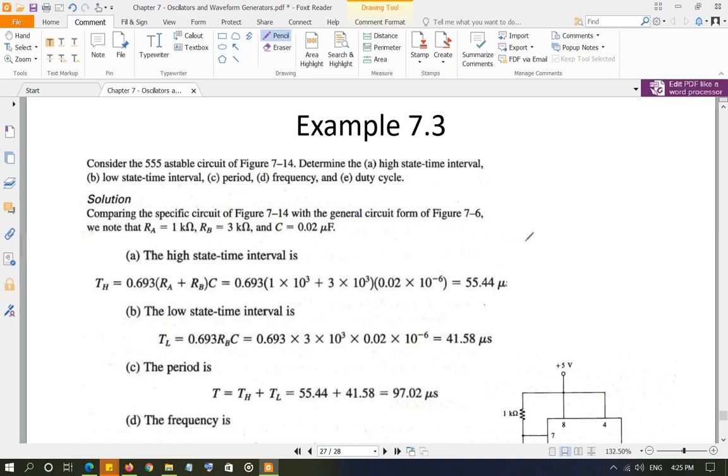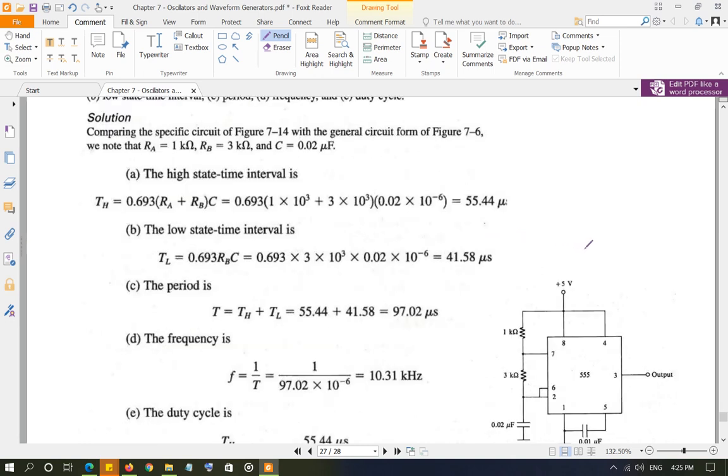Some value will be given to you, or you can choose some value, and the rest of the values you can define such that the time period is going to be 2.5 millisecond, irrespective of what duty cycle you're using. That does not matter in this case. So this is how you can get a square wave from a binary counter, the clock of which is derived from a 555 timer.